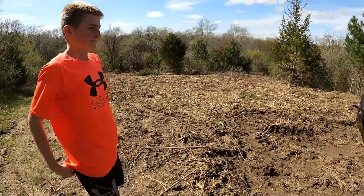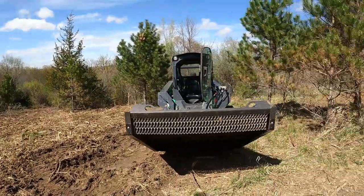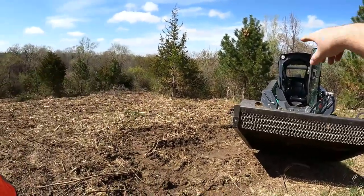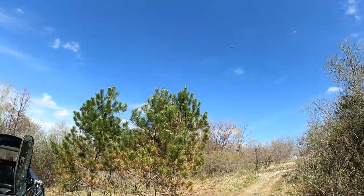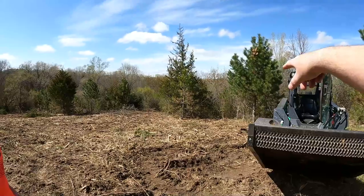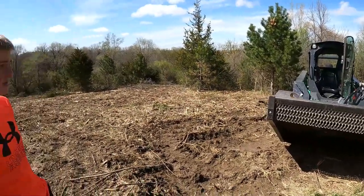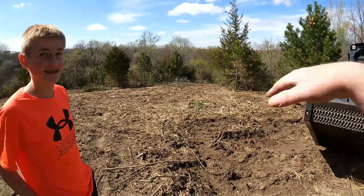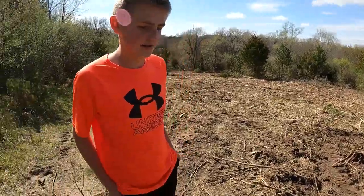And then if I still got time, I'm down in that ravine a little bit where it's real soft. We got a cornfield here and the washout runs. We got a washout that goes down here. Man, if I get this thing stuck, you want to talk about an expensive mistake. So I'm kind of easing my way down there and see how soft the ground is. But I got to get back to it, bud.